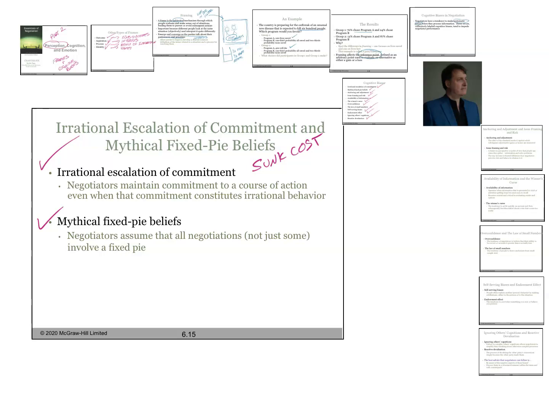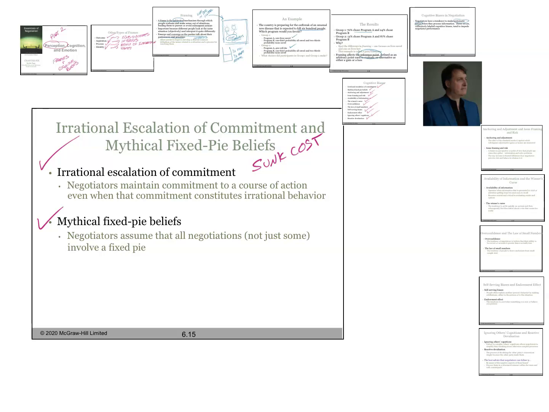We need to also be careful of this tendency in ourselves too, especially if we're in a group or doing a team negotiation, and teams can convince themselves of something and keep going down a path, and you can get the whole team involved in this irrational escalation of commitment. So be mindful of this and all of the 12 cognitive biases and their potential to arise in yourself, not just seeing it in your opponent.